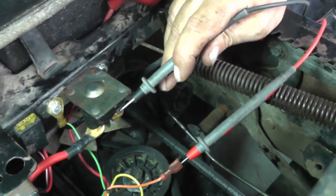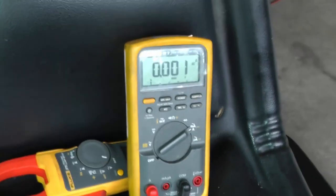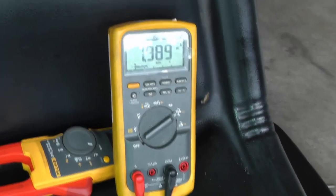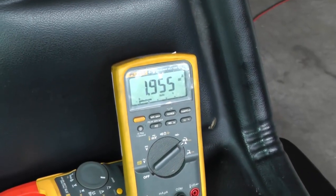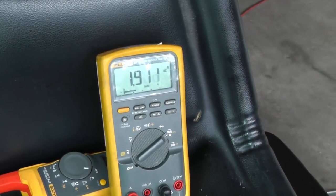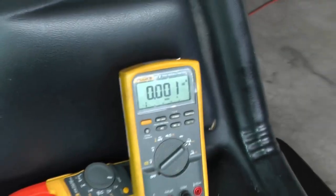And then what we're going to do is I'm going to press the brake pedal. Okay. And now we're going to turn it. And we have, well, 2 amps. How about that? All right. So that's good. That's a good reference to know if you want to check your solenoid to be sure it looks okay. So 2 amps is a good number.